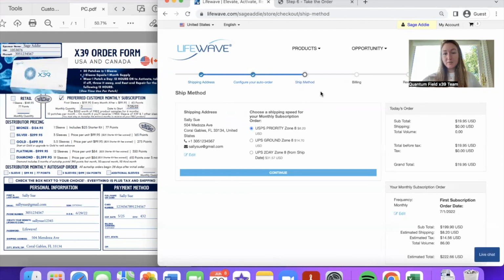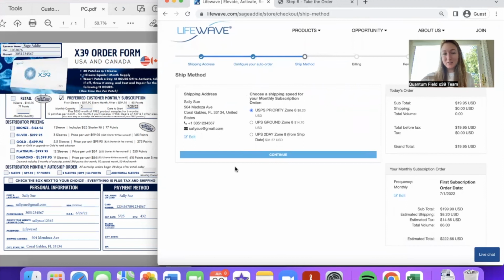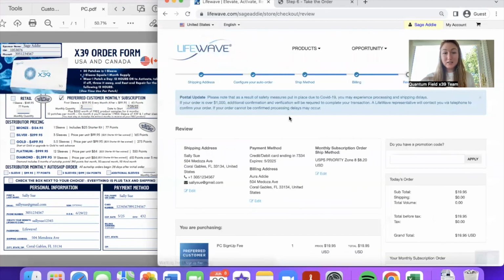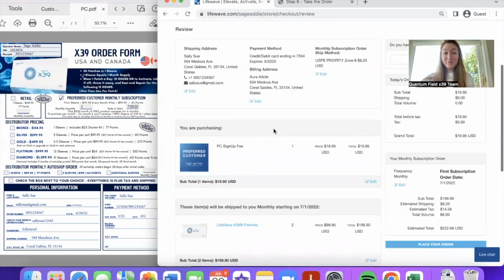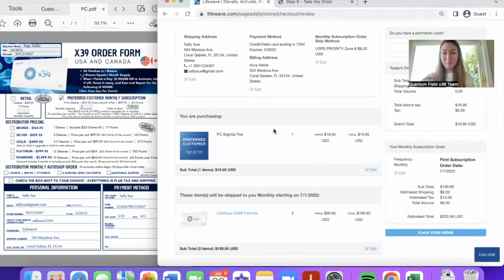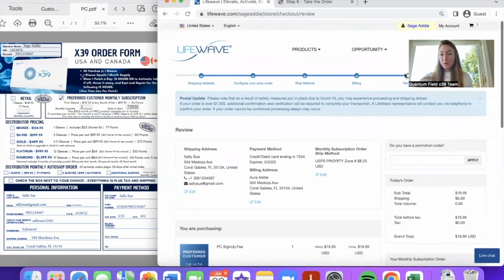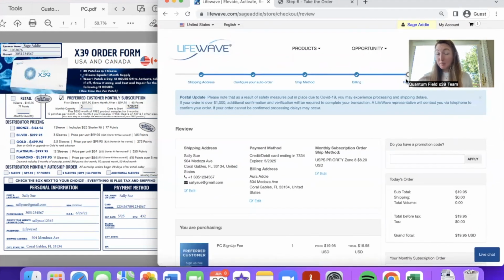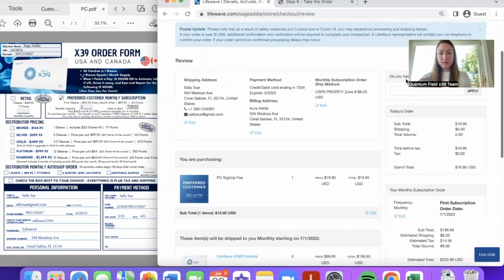And then it's going to be all the same information. It actually remembered me because I've done this on the computer before. So that's great. So we don't have to put in the information, and we just click continue. It remembers my card information, which is wonderful. So I don't have to worry about that with you guys either. So we are purchasing. You can see it skipped through just because it remembered me, but normally we would input all of the info. And we are now at the review section.